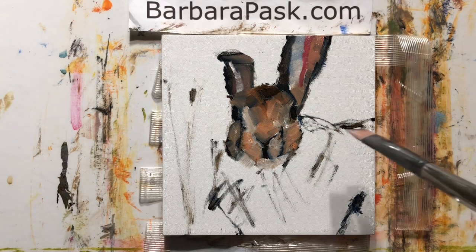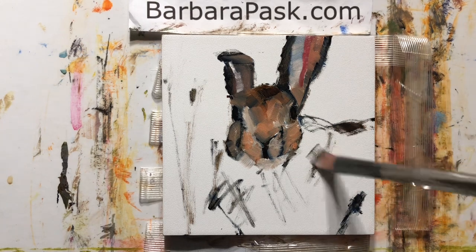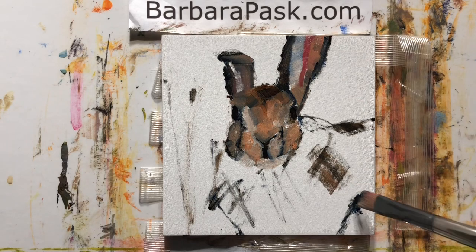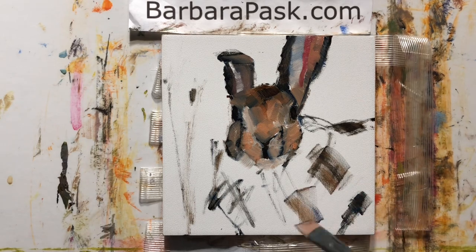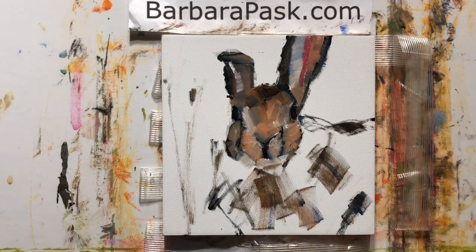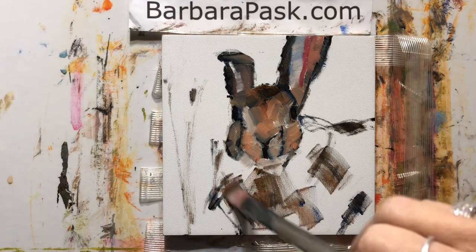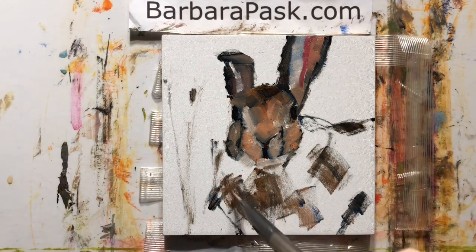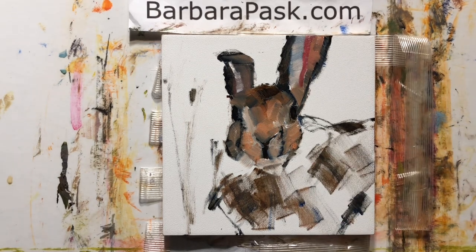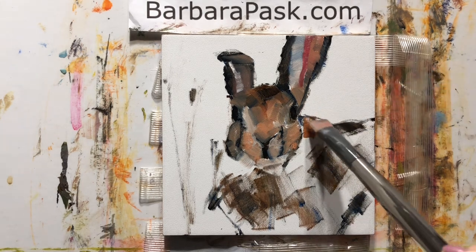Let's go back into our dark mixture and we'll look down here on his body and see where some of these might go. And I'm not going for full coverage. Just trying to get maybe some darks underneath there that we can work on top of, because I just see it like peeking through. All right, let's move it up and go to the second value.